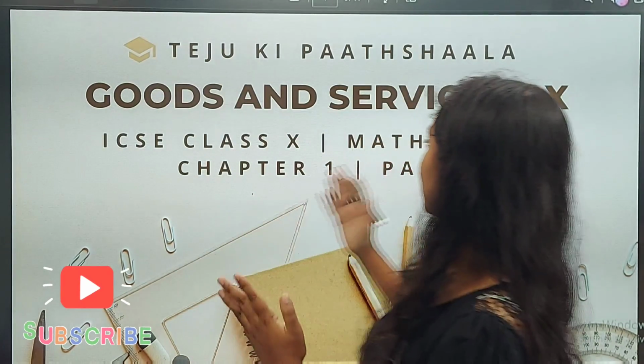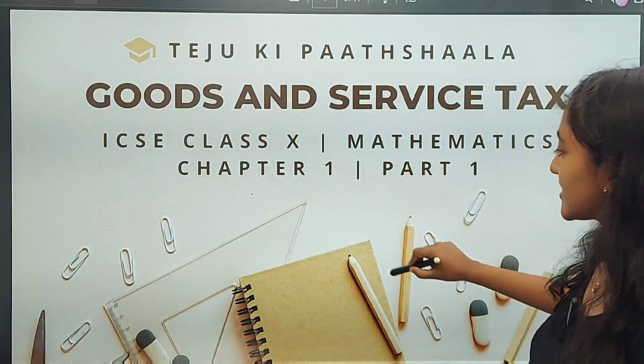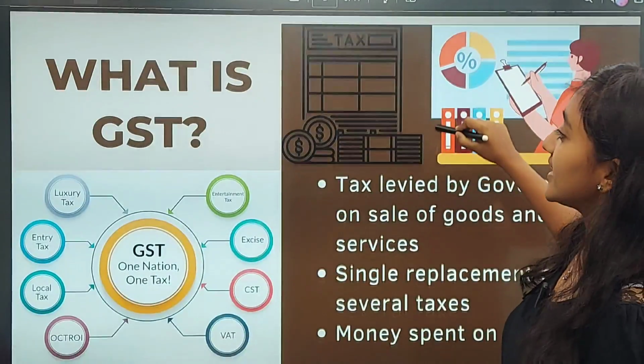Today we are going to be starting the first chapter in ICSE Class 10 Mathematics, and that is Goods and Service Tax, GST. I'm going to be doing this in three parts. In the first part, I'm going to tell you what GST is and what the different terms are that you need to know in this chapter. I'm going to divide the entire questions into three parts, and it will be a lot of fun, we will solve all the questions, and any question on GST you will find easy to answer. Let us start. So this is what we are going to be doing, GST. Let's go. So what is GST?